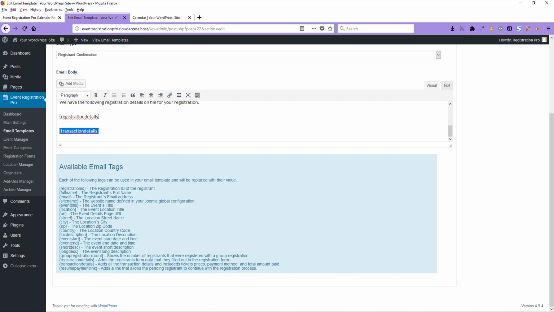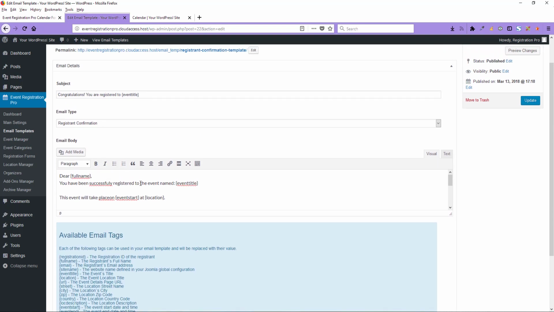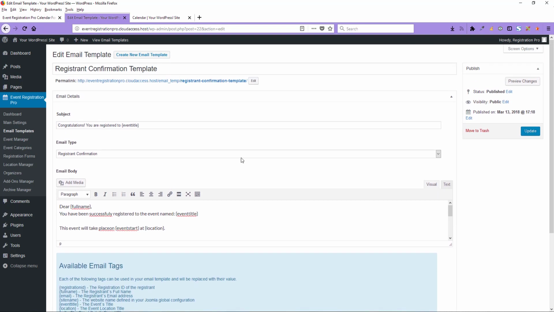And the transactions data will just show some basic transaction information, like how much they paid, if they paid anything, and so forth. And you don't have to have these in the email. You can format this HTML any way you want. So that's a really handy feature because you can completely customize everything 100% the way you want.